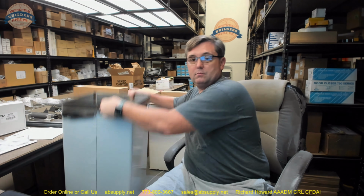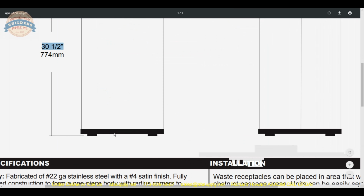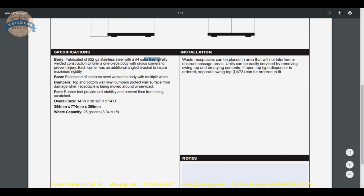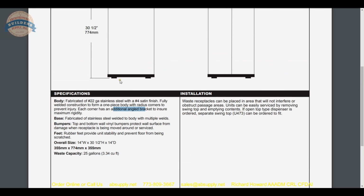General specifications. Let's take a look at the tech sheet for that. And here we go. That 30.5 would be accurate because I was measuring to the bottom of the unit here, not to the foot that it sits on. Okay. Body fabricated at 22 gauge stainless, number 4 finish. Fully welded construction to form a one-piece body with radiused corners to prevent injury. Sure, corners are indeed radiused, and that rubber trim around the top would be obligatory to have on there. Each corner has an additional angled bracket to ensure maximum rigidity. I don't exactly see where that additional angled bracket comes into play, but the unit is quite rigid.